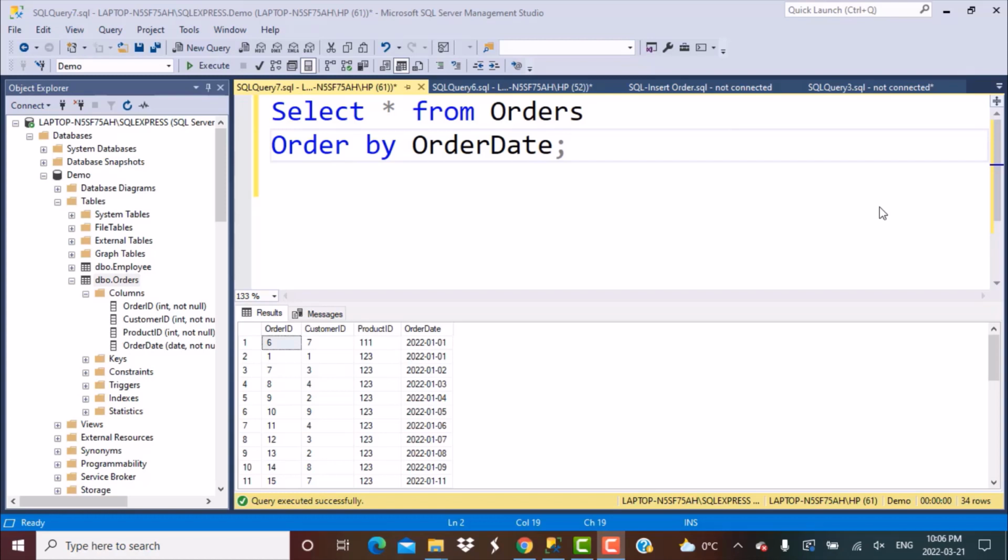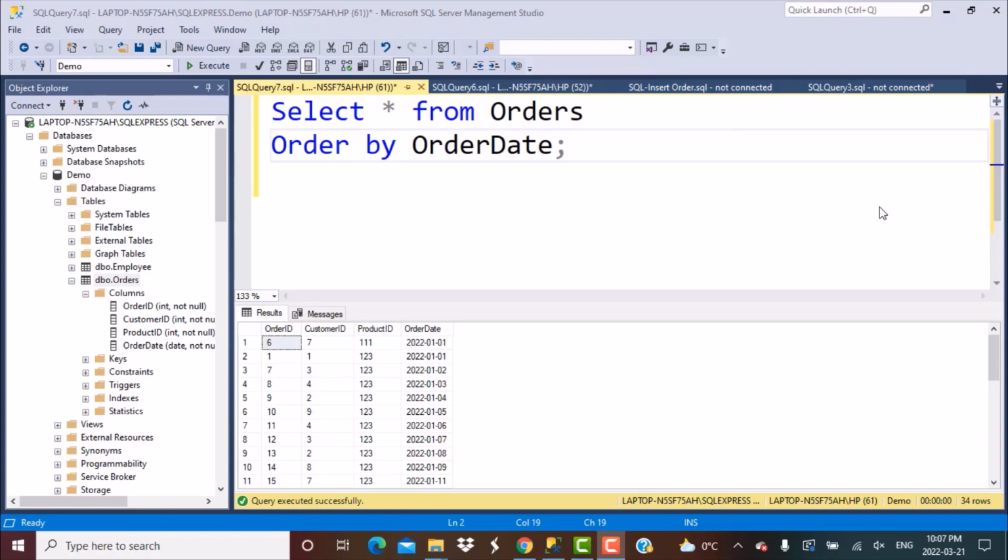In today's session, we are going to write a SQL query in which we are going to generate any missing date records in a table. For example, let's say we have a table orders and every day some orders are placed, but there might be a few days when no orders have been placed.